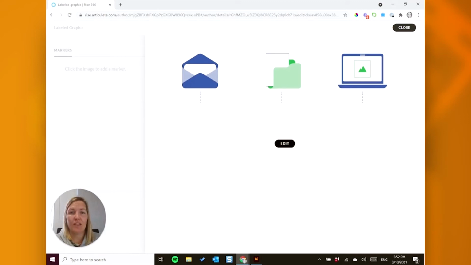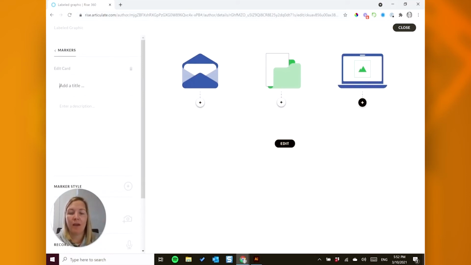Okay, so my graphic has uploaded now, and you can see that I have these vertical lines. Not only are these a visual enhancement, they actually act as a bit of a marker for me. So I know that I need one at the bottom of each of these lines. Now, there are no alignment tools in Rise, so sometimes you'll see that your markers don't align and they look a bit wonky. This is a good way of making sure that they all align.